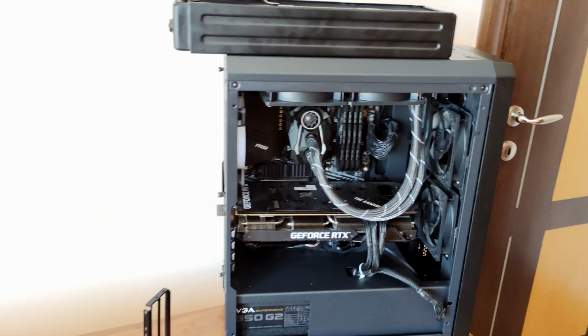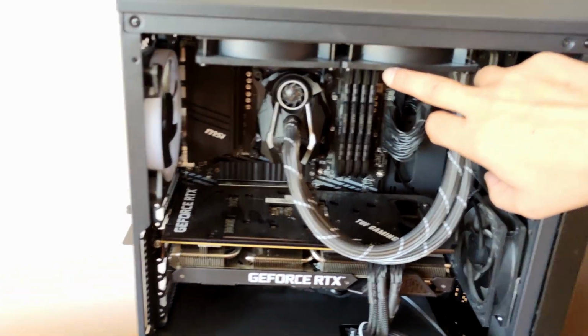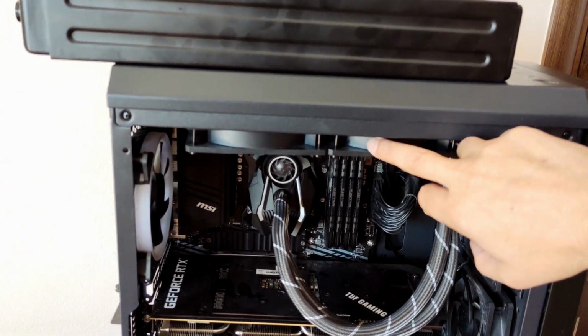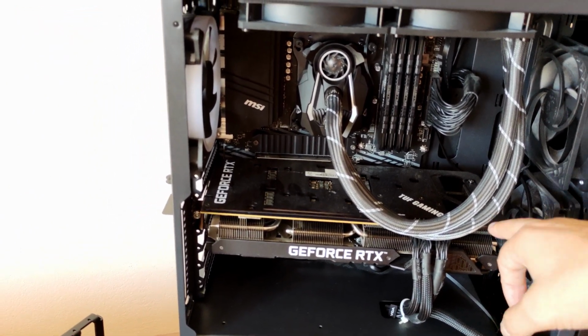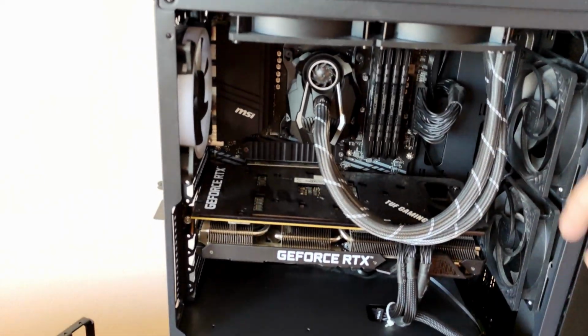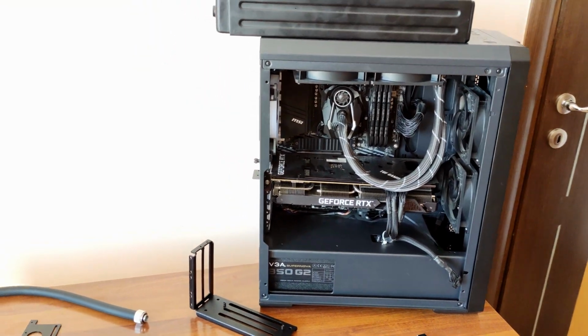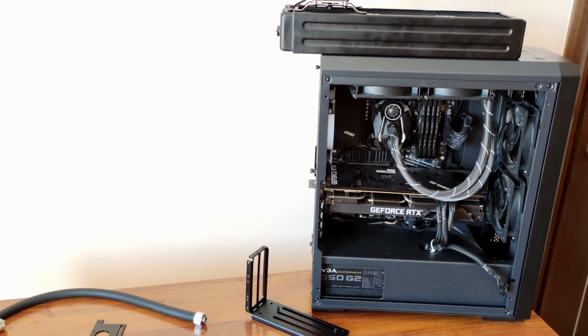So basically, first I need to remove these two fans here, because to make this possible I'm gonna have to move the CPU rad to here, and then of course remove the GPU, and then try and figure out how we're gonna mount it. But yeah, stick around for the ride, and I hope you guys will enjoy this one.